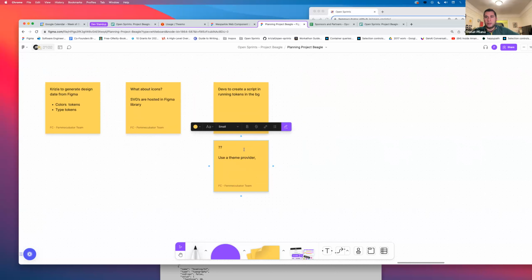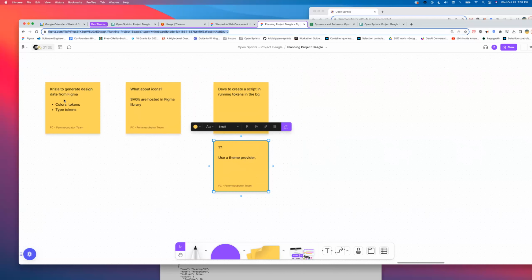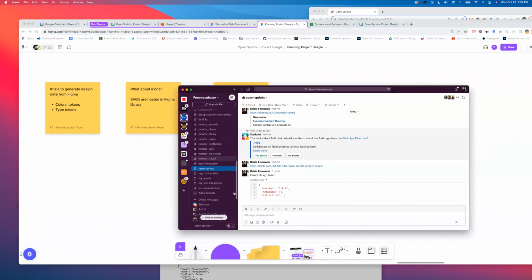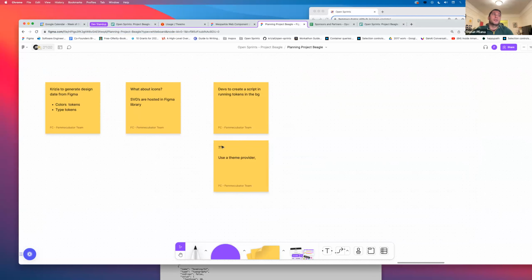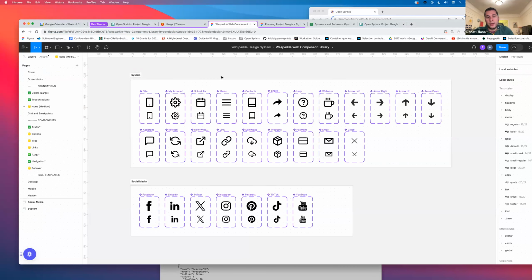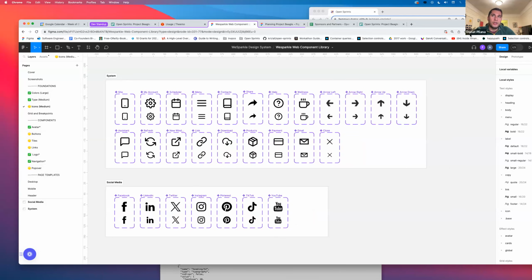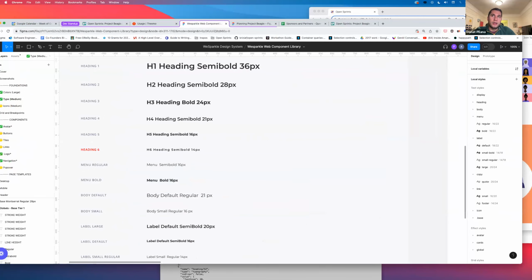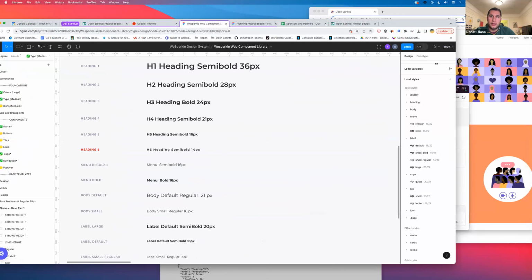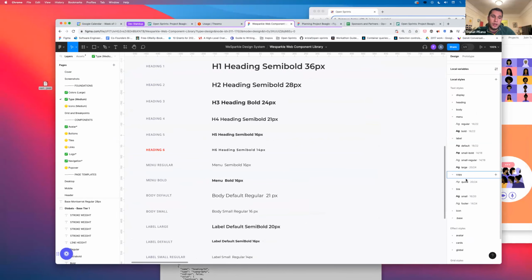Can you give an example of how you would use something from the theme? If you want to use heading 1, would you just call the theme passing in heading 1 or something like that? As I said, there are two ways. With Emotion, you're injecting the CSS prop, you're injecting Emotion itself.